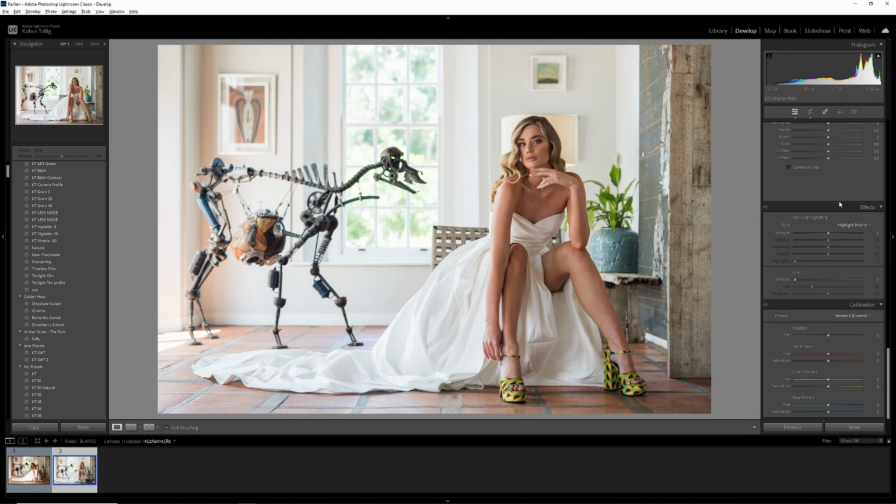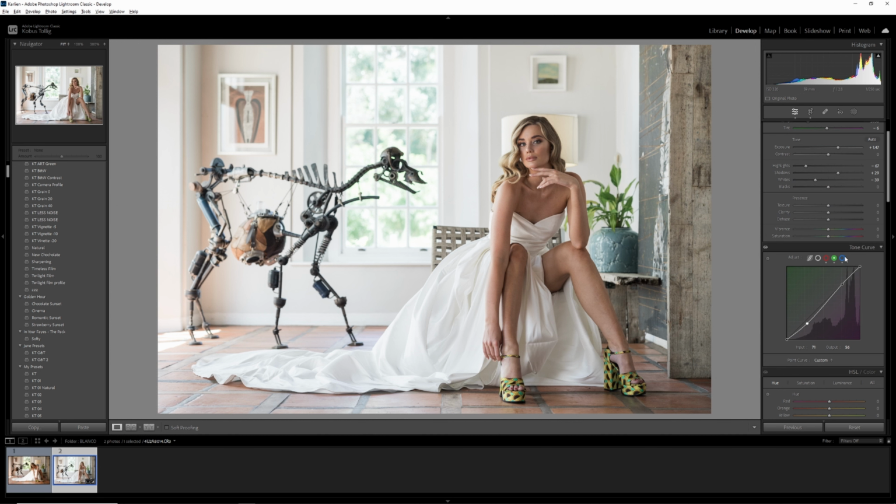I'm now going down to the calibration, and we're going to play with this. This is trial and error, guys, and you need to be careful with this as well. I'm going to go there, bring back that hue a bit, going to bring up the greens quite a bit, saturation just down a bit, and the blues, check the saturation on that. I quite like the skin tones there. We can up the exposure a bit more, maybe bring a bit of contrast there, down there as well.